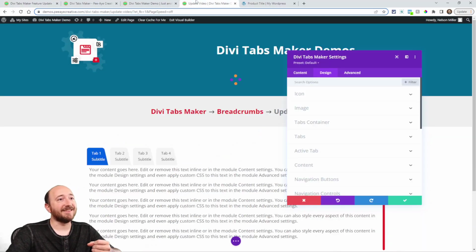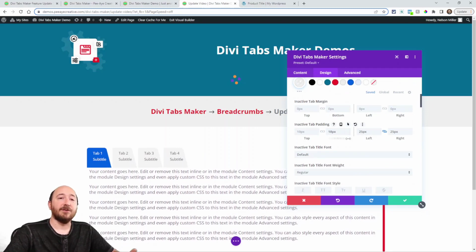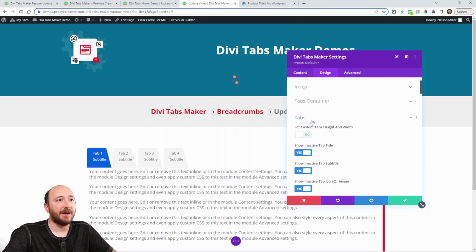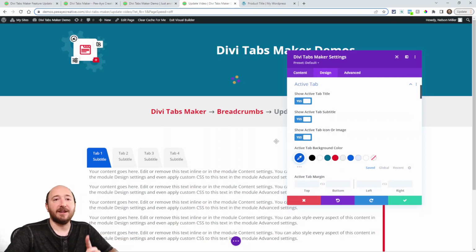So what I'm trying to say is that in the past, you had to go in and adjust everything separately for inactive tabs and active tabs. Like, let's say you wanted them to look the same except your background color. You would have had to go in and make them exactly the same in each. Now, you don't have to do the same settings twice. You would just go to your tabs, come in here and adjust your margins and your paddings, however you want. Your active tab will inherit those. The only thing that you need to remember about the active tab now is that it will be the same as tabs unless you override it.